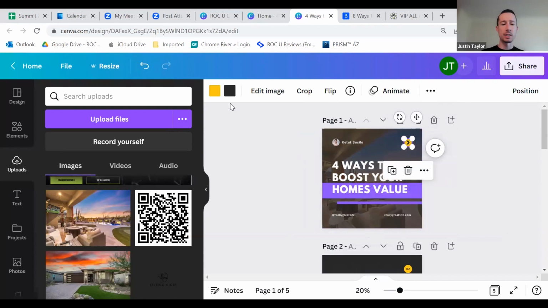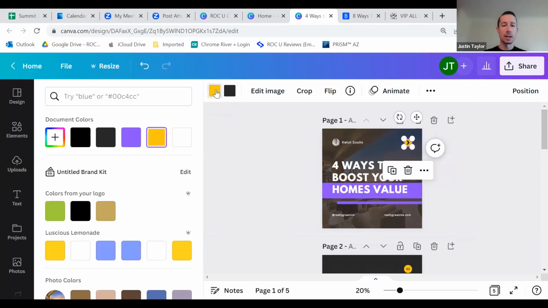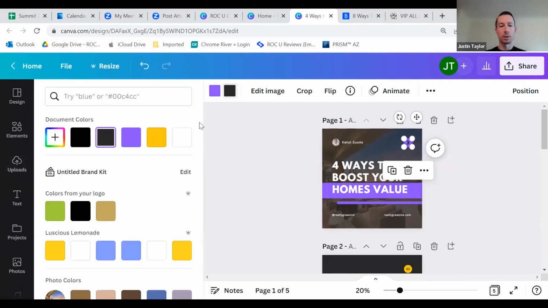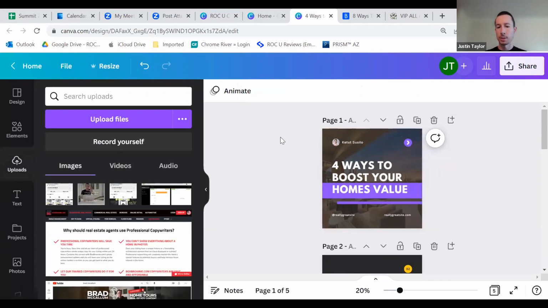Again, you can click all these different elements and choose to change any of those colors. So say we wanted to stick with this purple, I can click that yellow and change it there. Now the little arrow that is in that element, I'm going to click that color and change that to white so it pops, okay? Maybe you're putting your @ sign here. So whatever your real estate handle is on Instagram, you can change it there.